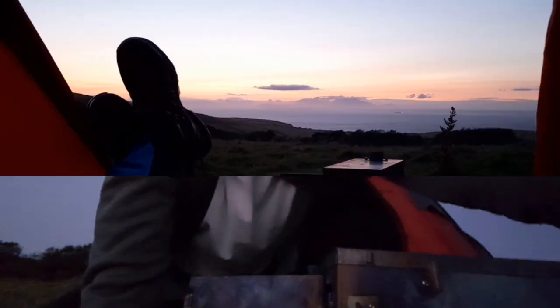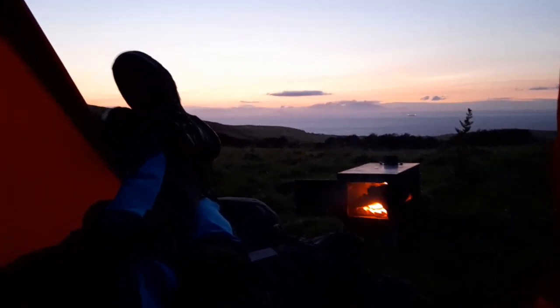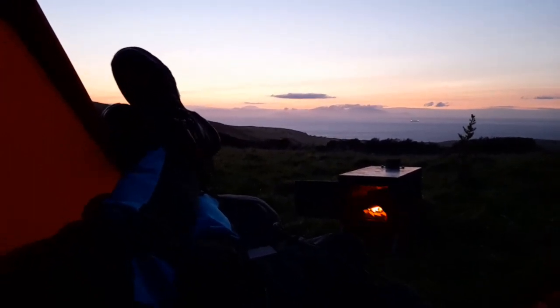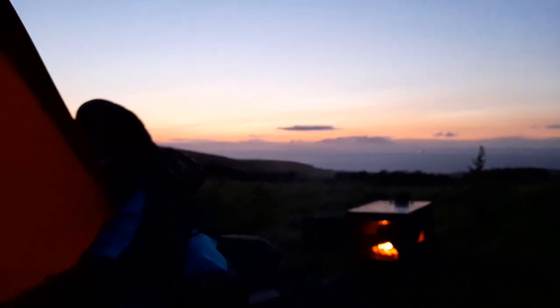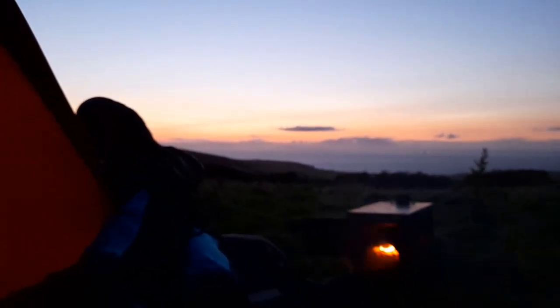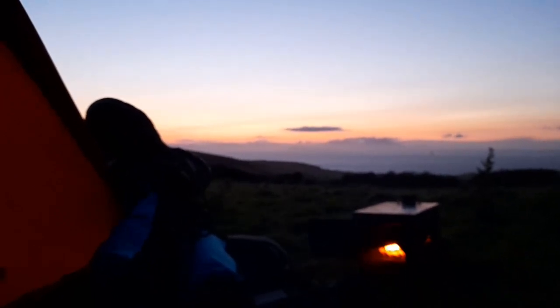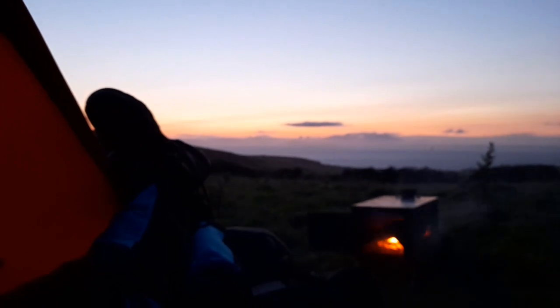Alright. There we go, cooking with gas. Well, cooking with my wood stove. But, as ever, cracking view, looking down over at Arran. It's that kind of nice colour in the sky now. So I'm just going to sit back and chillax. I think I might even have a wee brew. Why not? It'd be rude not to.